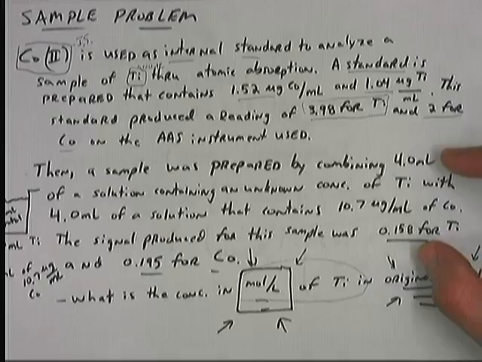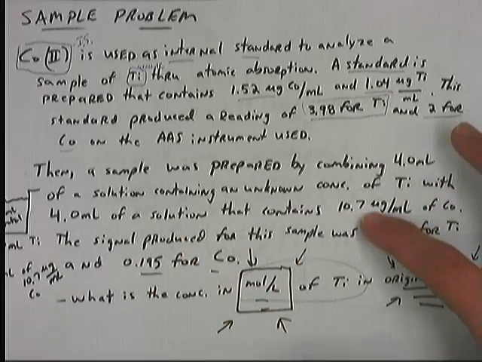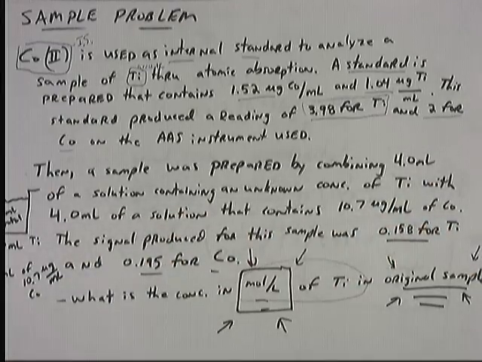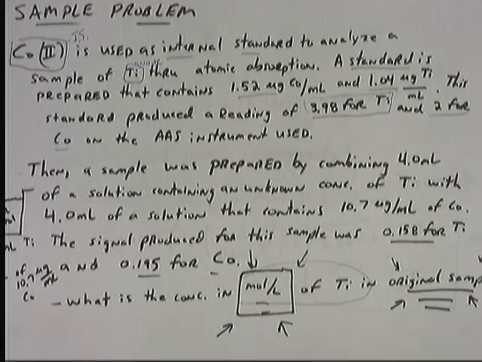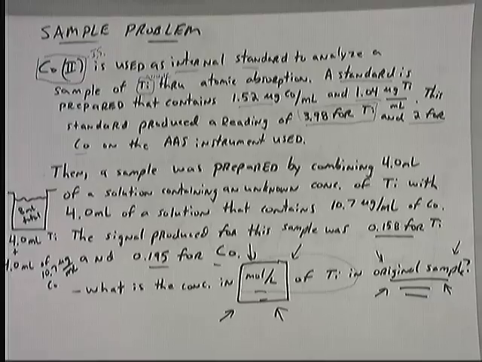Then they give me information about the unknown solution that I want to know the concentration of the analyte in. I have my two signals, I have some information given to me about the concentration of my internal standard, whether I need to correct that for dilution, maybe I do, maybe I don't, you gotta read the problem carefully, okay? And then after that, I got to identify what specifically are they asking me. And I always encourage you, when you're reading problems on your exam, identify specifically what they're asking you. What is the exact unit of measure that they want the answer in? All of that can be important, okay? So don't be tricked by answering the incorrect response because you didn't pay close enough attention to the units.